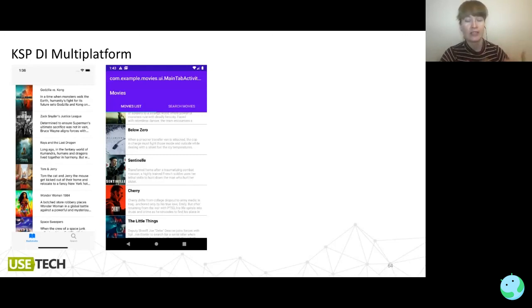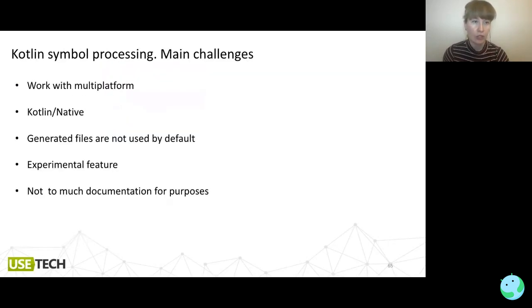So now it works the same way we had to use in Kotlin Multiplatform before, when we had no ability to recompile our libraries for iOS automatically from the iOS side. But it's really a working solution, and I recommend you to test it. So what are the challenges with Kotlin Symbol Processing nowadays? Yes, it works with multi-platform, but not with Kotlin native without any other actions from our side.